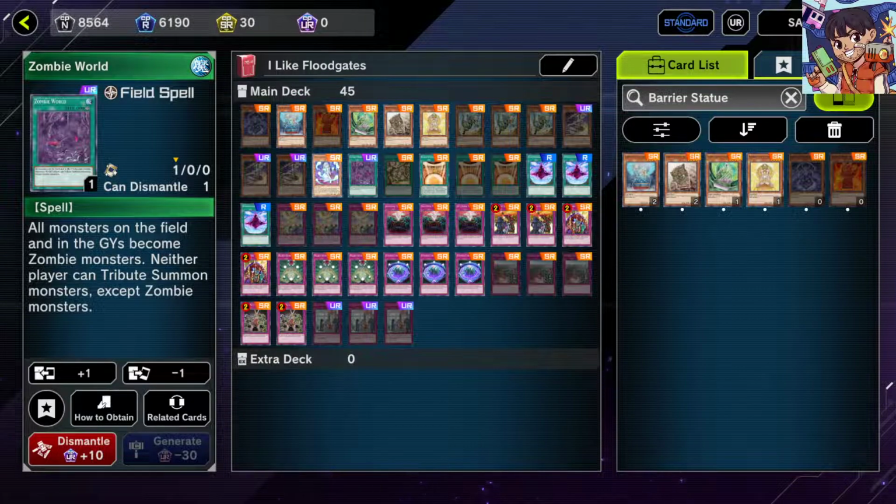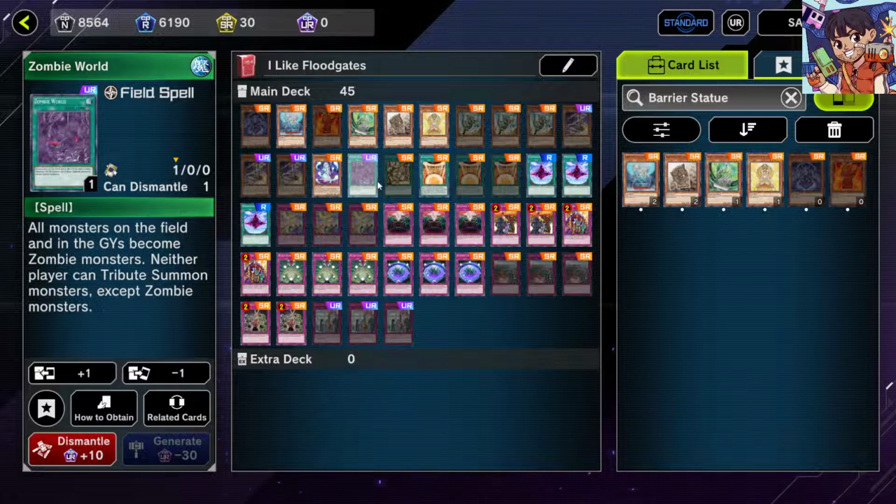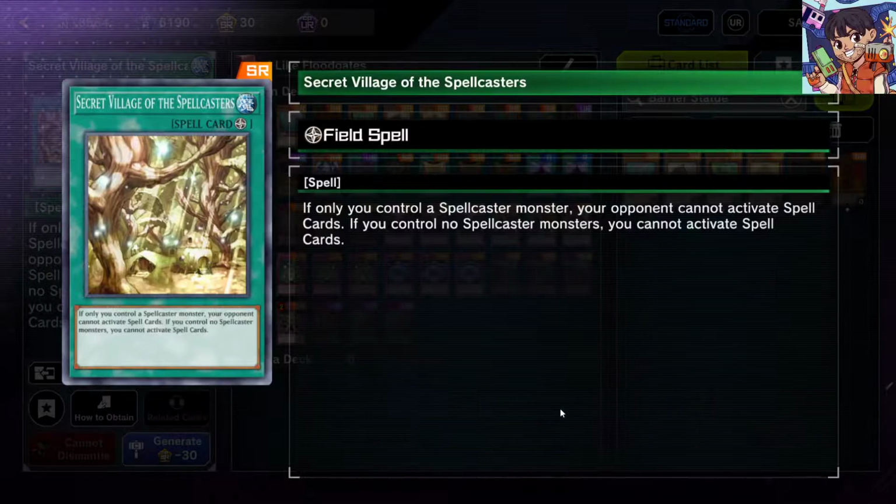So that's really difficult. Zombie World, of course, is the best in Zombie decks, but you can also use this to prevent your opponent from playing a certain type. And if your summons only rely on a certain attribute like LIGHT, DARK, WIND, WATER, you can actually play this and do your combos uninterrupted with the right deck. So yeah, Necro World Banshee and Zombie World are pretty powerful. You can also add a Doom King Balerdroch for this. Really powerful card. Next up, Secret Village of the Spellcasters. This is an annoying floodgate that's usually used by Spellcaster decks.